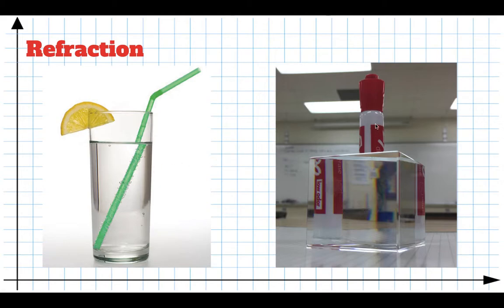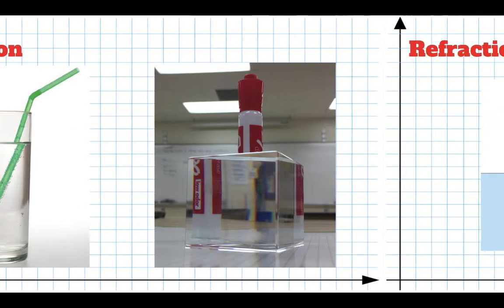Here's another example. I've got a marker, and I'm looking at it through a lucite block, and so the light gets bent, and so the light that comes from the marker, which is really right here, is getting bent so that it looks like it's coming from over here. So we're going to draw some ray diagrams later that'll help us figure that out, but that's an example of refraction. So reflection is when light bounces. Refraction is when light passes from one medium to another and is bent in the process.